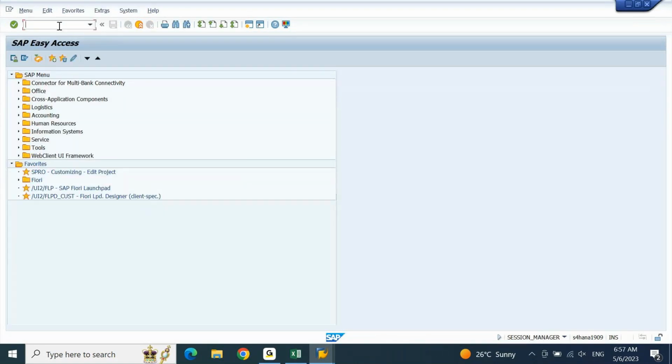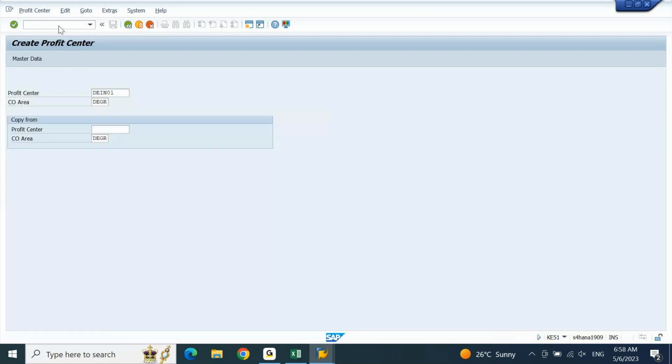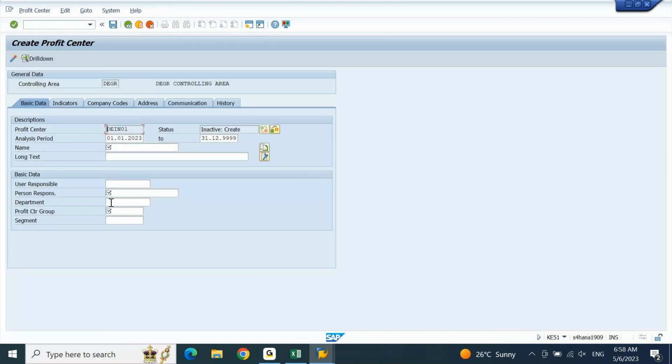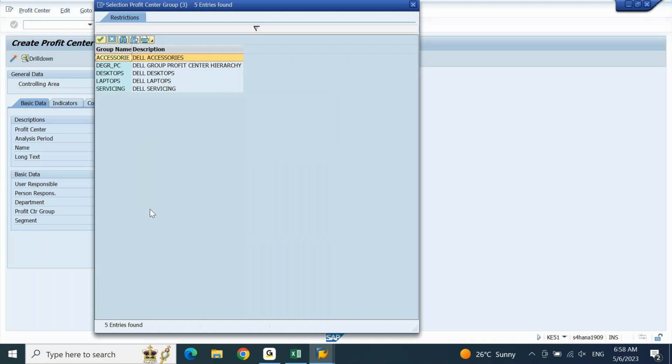It's not about having created it and being done. It's all about your understanding of this. KE51 once again. Enter. Profit center group. We have to ensure our groups are properly appearing as we decided. Now it's appearing. Laptop is there, desktop is there, accessories is there, servicing is there, and your top level hierarchy is also there.